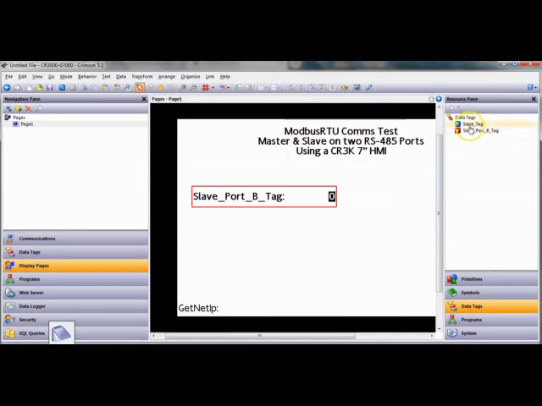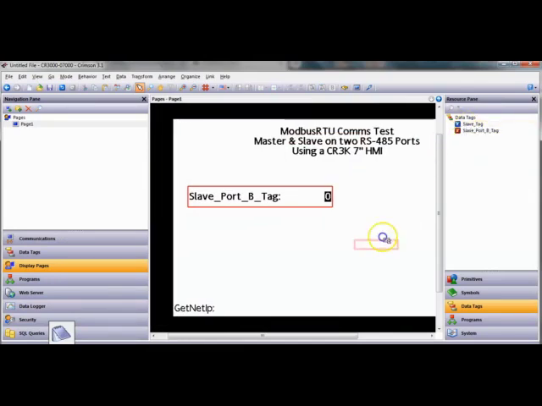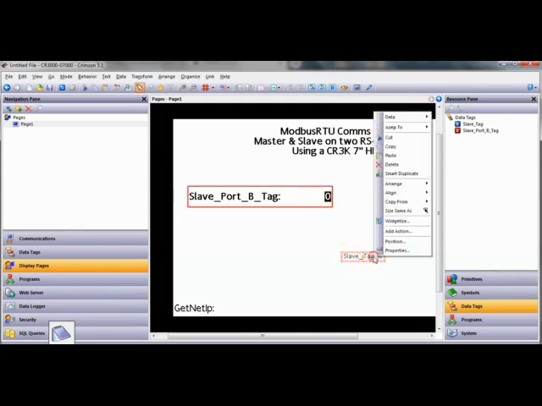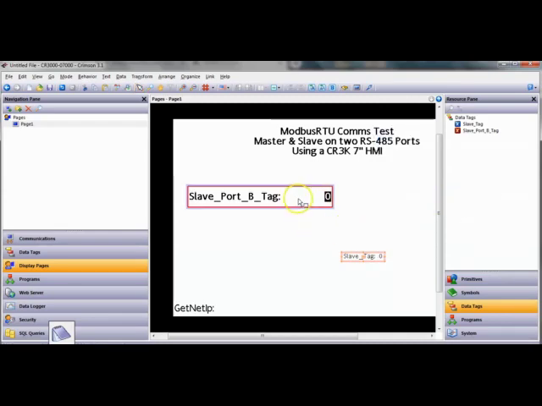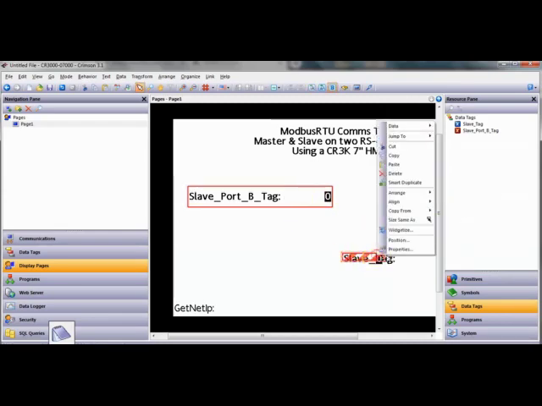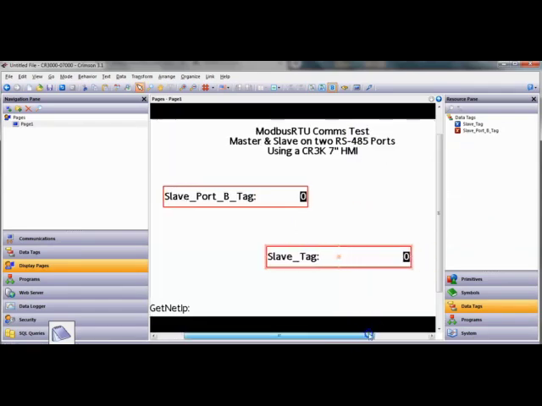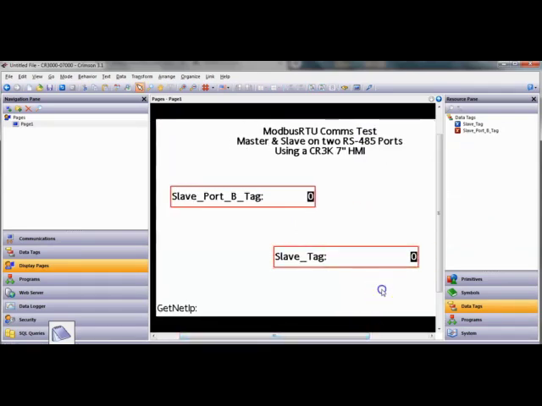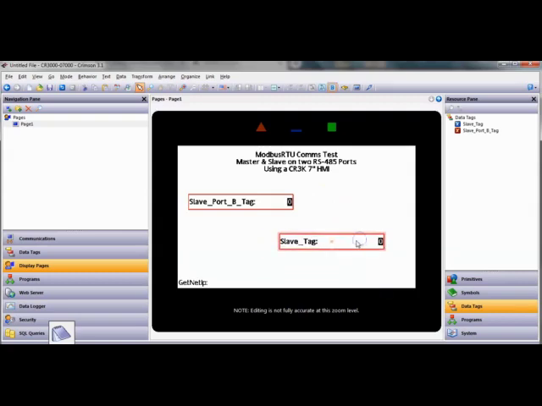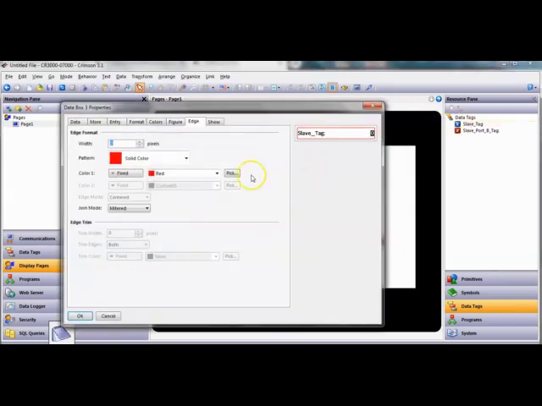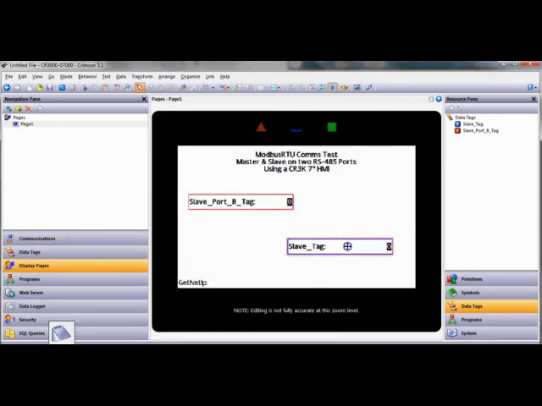Okay. So now I'm going to take this tag over here, the slave tag, and go down here. And basically I'm going to copy the settings from here to here. So I right click and say copy all formatting from this guy right here. And then I'll right click on this one and say same size as this guy right here. However, to make this work for the video, I'm going to change this guy's border to blue. That way it matches over here. So I double click, choose blue, click OK. All right, so there we have it.